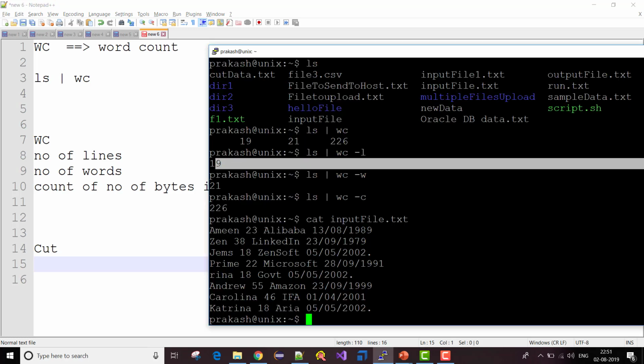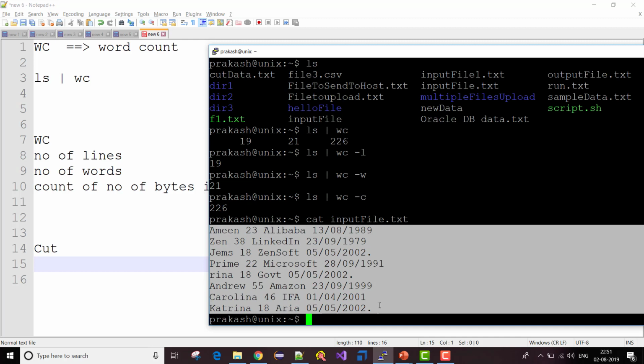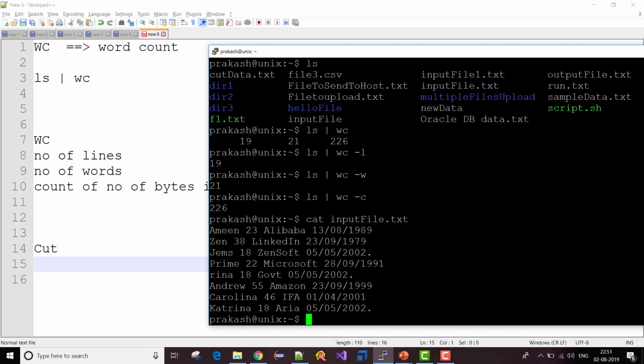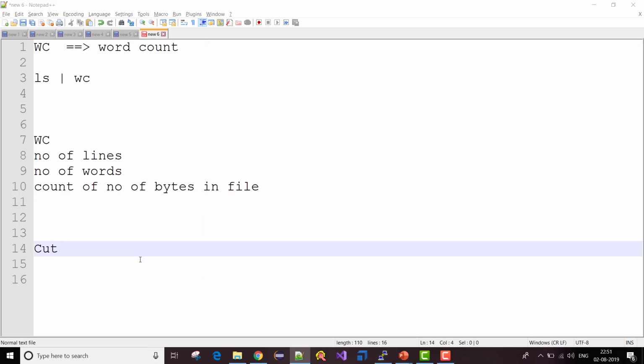I have this file. Okay, so this is my complete file. From this file I just want to get the first column, right? If you see, the file is space separated. Name is separated by space from age, separated by space from organization, and it is common for all records. So my space is the separator.